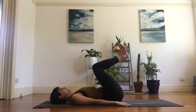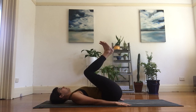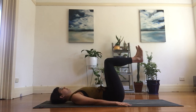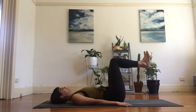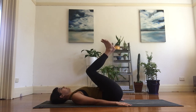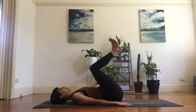And from there, we're just going to take an inhale, begin to very slowly, with no momentum and only using the core, roll the knees towards the chest. And then as we exhale, we're going to tip them away from us again. Very small movements here. Again, inhale, taking them towards the chest. The hips might start to lift off a tiny little bit at the end, and exhale, roll away.